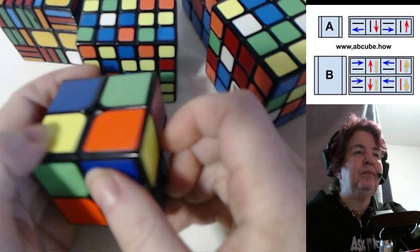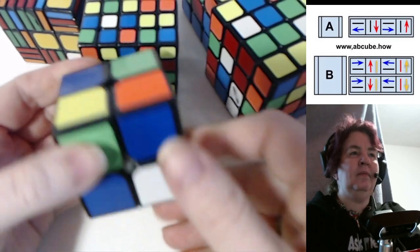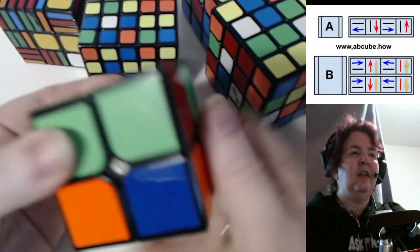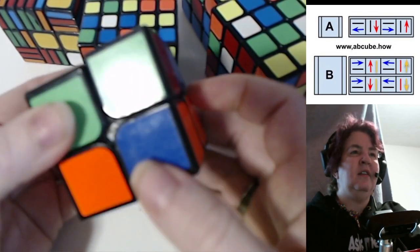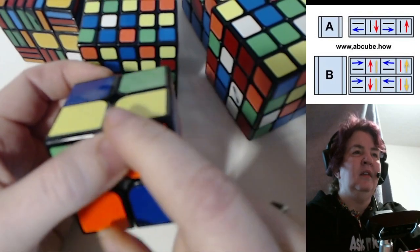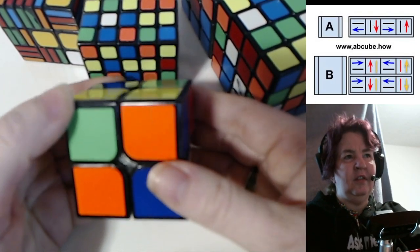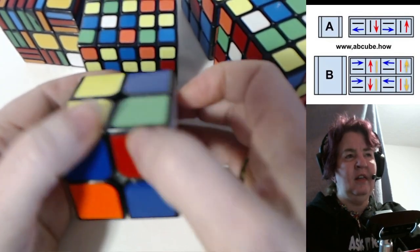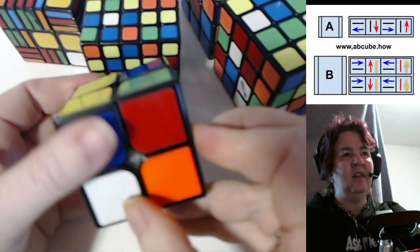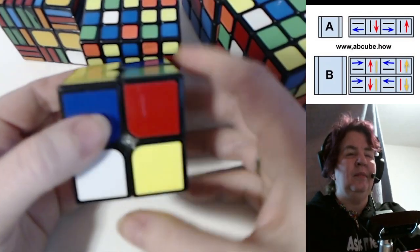Here's a yellow. There's a yellow here. So formula A: out, down, in, up, out, down, in, up, out, down, in, up, out, down, in, up. Slide it, use the top row to slide it away to protect it. And look for a yellow here, look for a yellow here. Slide the bottom, no. Slide the bottom, yellow.